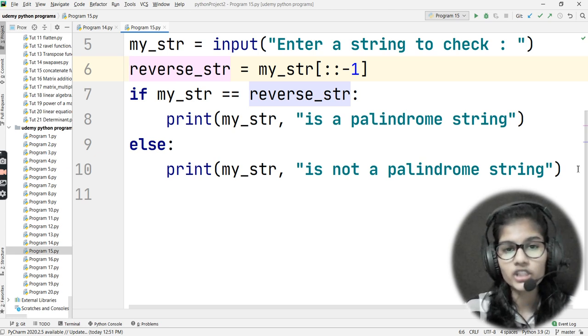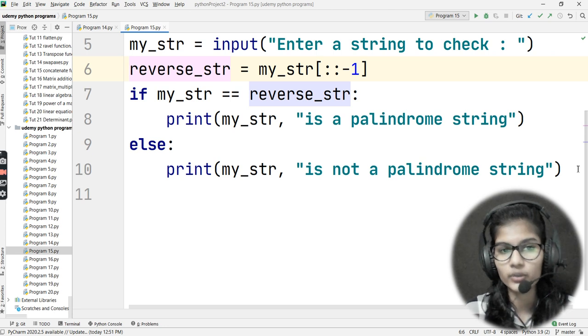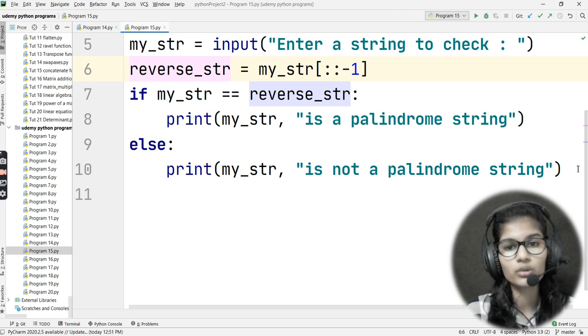Fine. So the logic was very super simple for checking whether a string is palindrome or not. What you just need to do is reverse out that string. So for reversing, you can simply put out the variable name which you want to reverse, put the colon, and then put out colon minus 1. Minus 1 is your step which will go from right towards the left direction, and that will print you the reverse of your string.